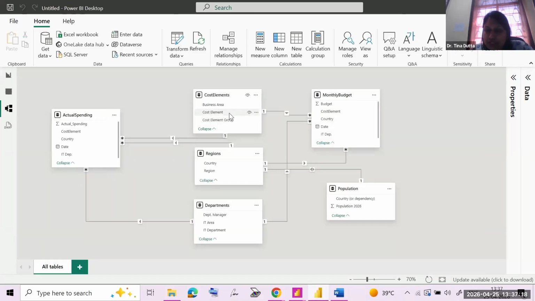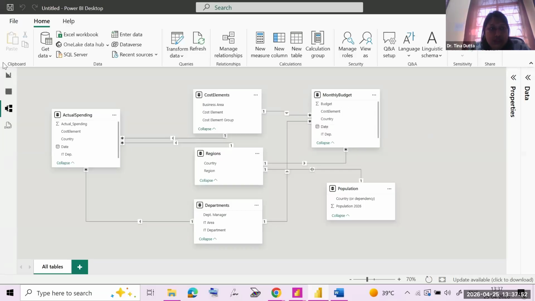Okay, and also we can analyze the population size with respect to these three dimensions, but we cannot analyze this with respect to date, although date is present in actual spending and in monthly budget, but there is no dimension table of date, right? So if I want to see, for each month, the calendar year is the same, 2020, but the months are different. For each month I have the values. Why not see how it varies month wise? That means I need to create another axis, which is date, right?